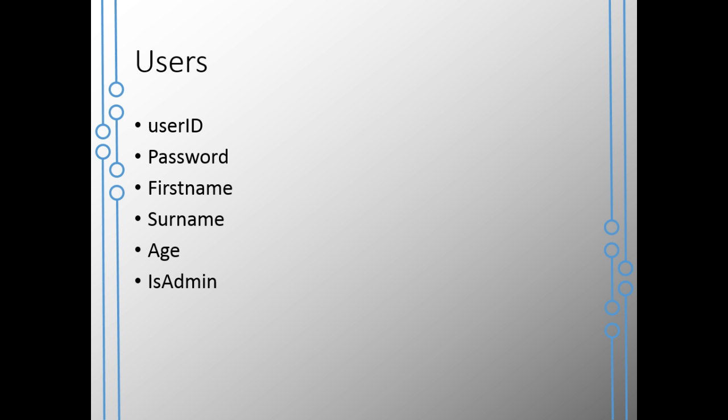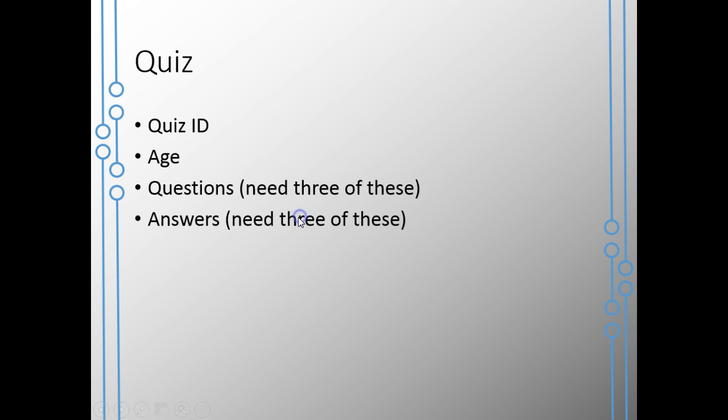Now we're just going to have a look at the different tables, starting with users. I'm not going to go into too much detail about what sort of data should be stored here. These are things that you should be making up and investigating for your own benefit. We need a user ID, which is unique, one of a kind. You can't have 2 people with the same user ID, otherwise you're going to get confused. Then a password, first name, surname, and age. The age is a bit different. The age is the age of the person, so we can match up which age test to display. And also, is admin, to see if they're an admin user or not.